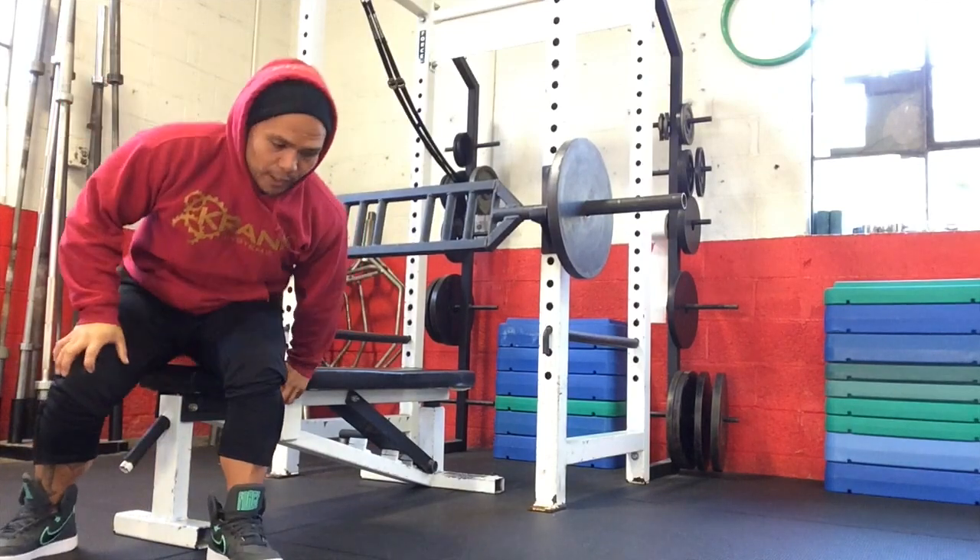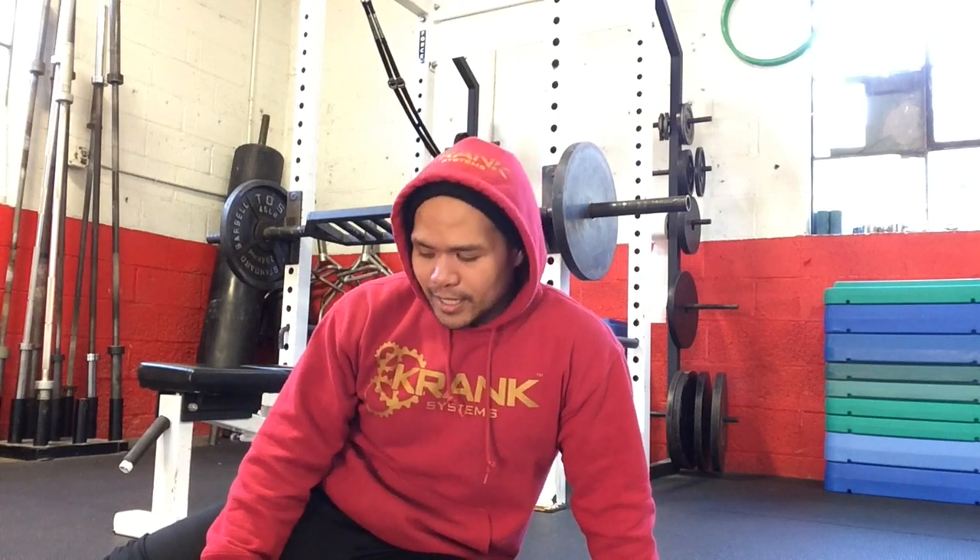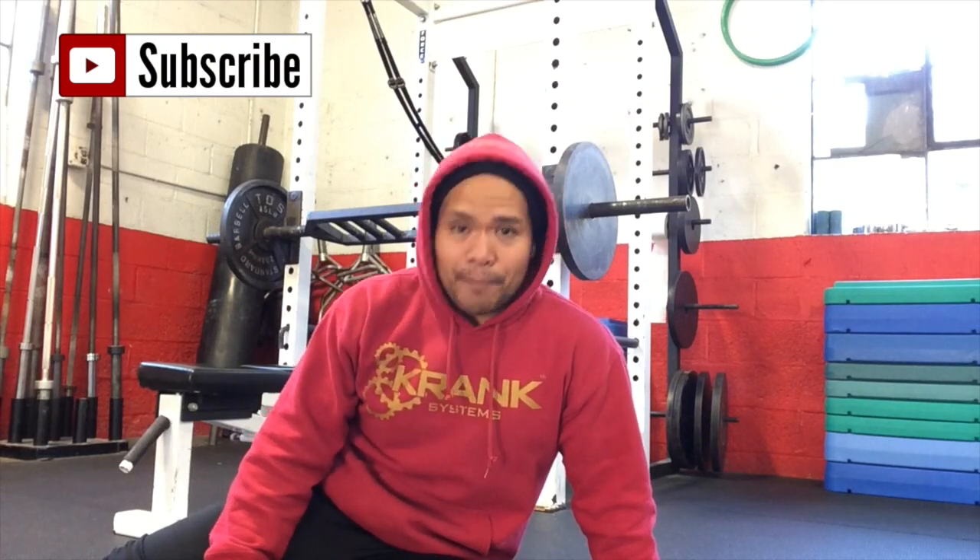So it felt pretty good bringing it down to the ground to stretch out, felt real good. If you notice I was going a lot slower — still an introductory phase so I can change up tempo rather than trying to increase load or increase weight. So that's my biggest tip for you guys who may not have a lot of weights or may not feel confident lifting heavy but are just looking for size. A lot of people think loading on pounds and getting a bigger bench is what adds size, but it's not really.